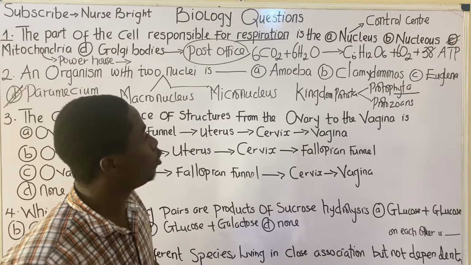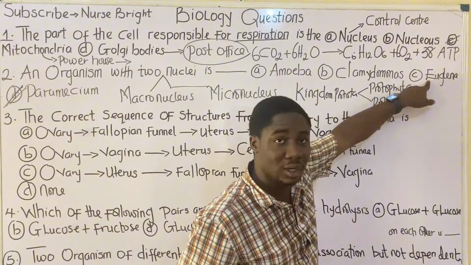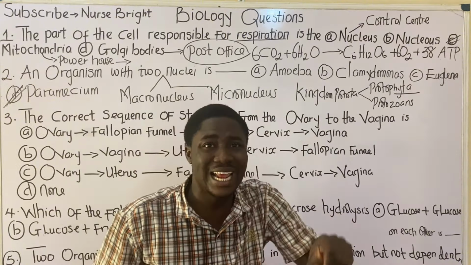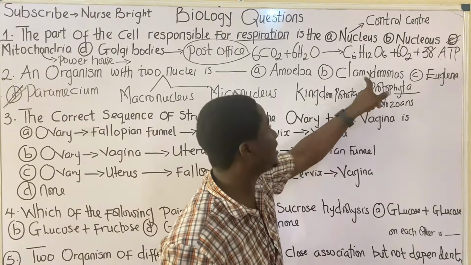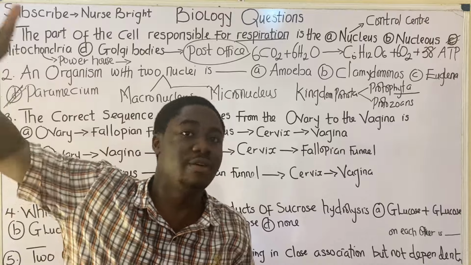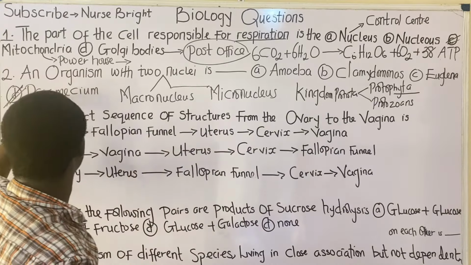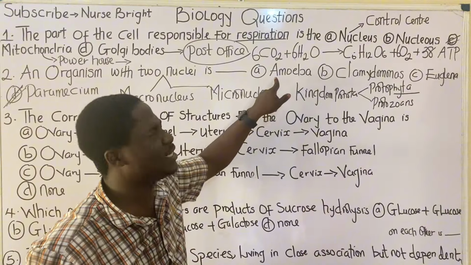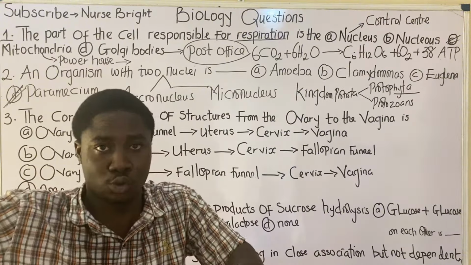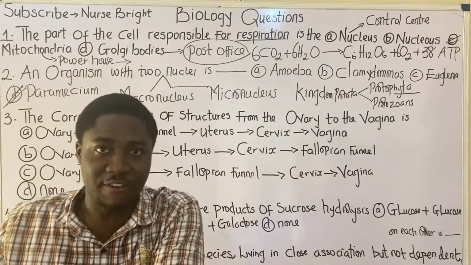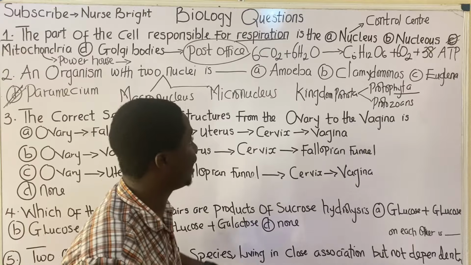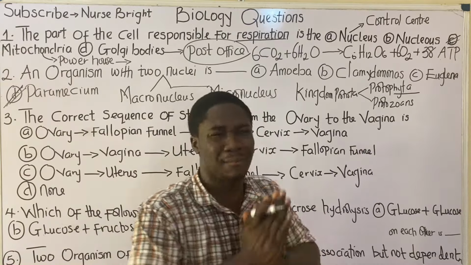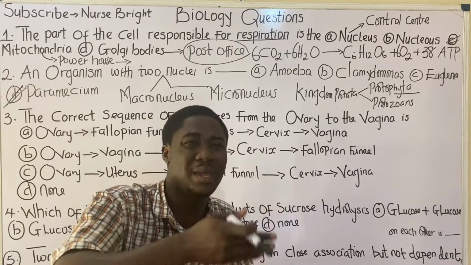So we have to know that Euglena as an organism, specifically Euglena viridis, and this one is called Chlamydomonas rivalis. This one is called Paramecium caudatum, whereas this one is called Amoeba proteus. These are the scientific names I'm calling out. Are you following me now? So we have those that behave like plants, and also those that behave like animals.